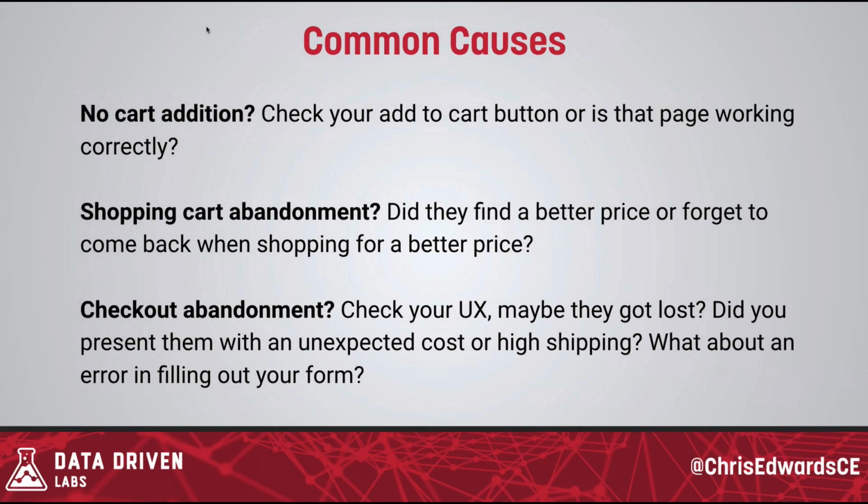So that gives you an idea of where they're falling off. They're falling off on the shipping page. Let's go look at the shipping rates and see if there's something wrong there. Maybe they couldn't pick the type of shipping they wanted. Maybe your product is something people need right away and you don't offer one-day shipping or something along those lines. It allows you to better analyze that and understand what's going on.